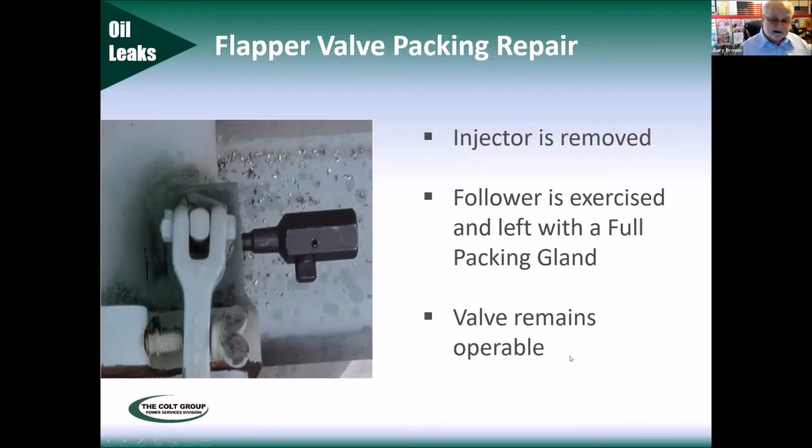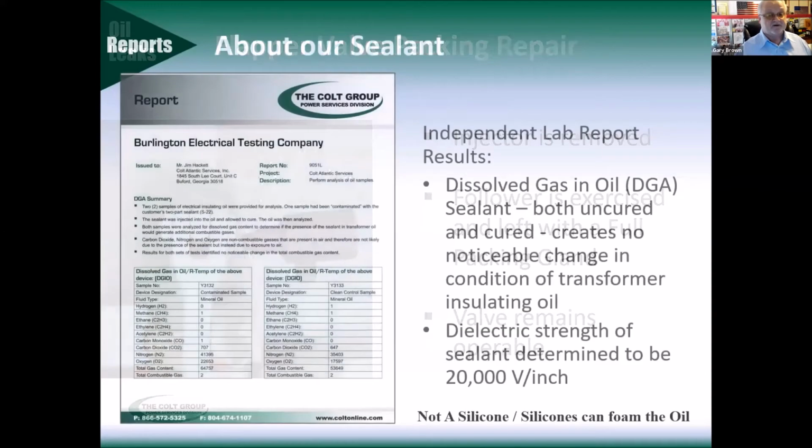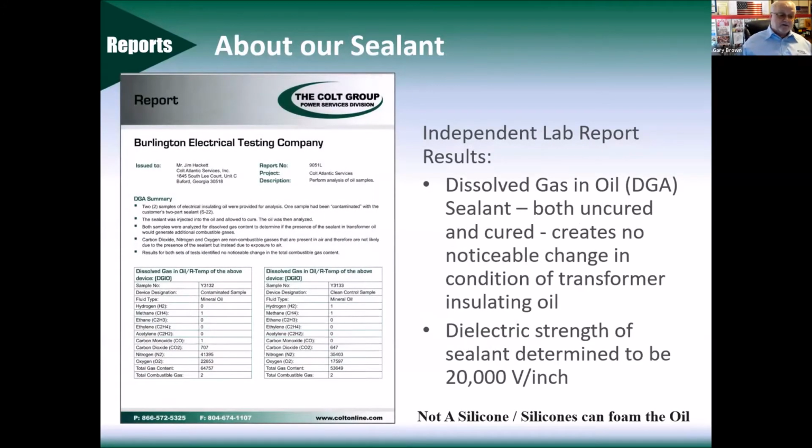The guarantee is a 2-year guarantee on these repairs. But we've had repairs out there now over 15 years, and we haven't had any problems with them. Again, the guarantee is 2 years. But after the 2-year period, if we come out for new business, any old jobs, we'll reshoot them at no charge if it's within 70 miles of the old work or the new work. We'll do old work too. So that's a strong warranty.